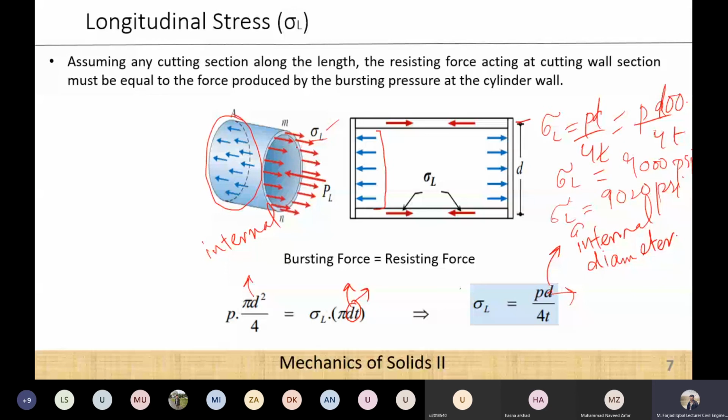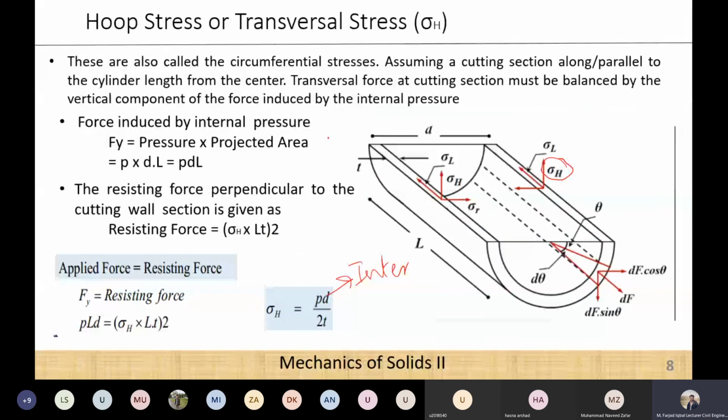So when the strain is being produced in one direction, let's say in the longitudinal direction, a small strain will also be produced in the mutually perpendicular direction. The mutually perpendicular directions to this longitudinal stress are the hoop stress and the radial stress. The radial stress we are going to neglect, but we have to consider the hoop stress. Now the amount of strain that is produced in the other direction is the Poisson ratio times epsilon h. There won't be full strain produced in the other direction, but only a small quantity.